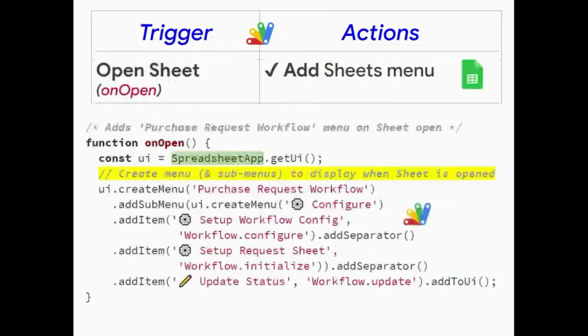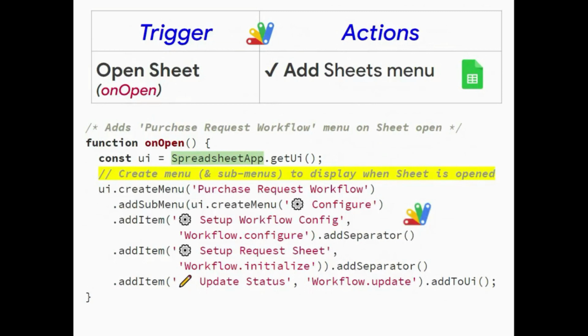So again, I mentioned I'm not going to step through all of this code in depth, so don't worry if this slide brings a little bit of panic. But I am including some of this, like I said, for my fellow developers. I'm just going to really talk through what it's doing at a very high level, more showing how AppScript powers this. So here we are seeing the onOpen function that triggers every time we open our sheet, and that's going to add a very simple menu structure to the Google Sheet.